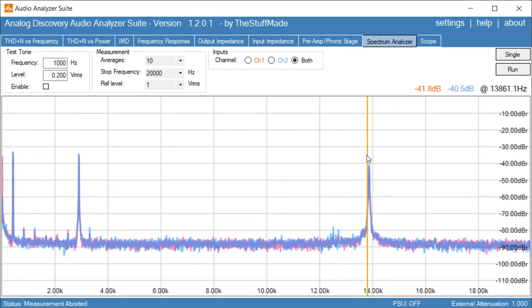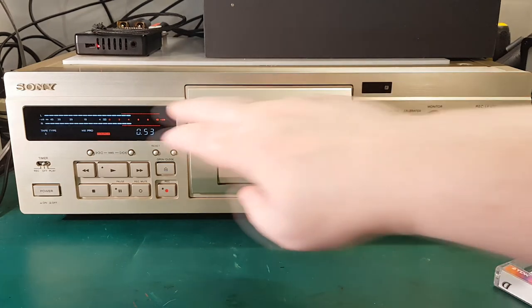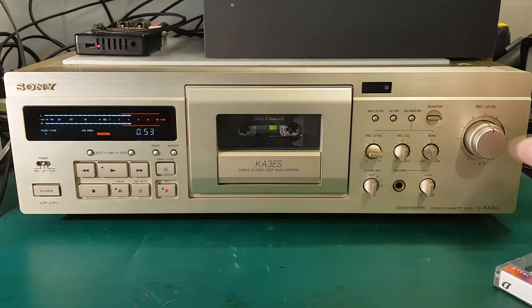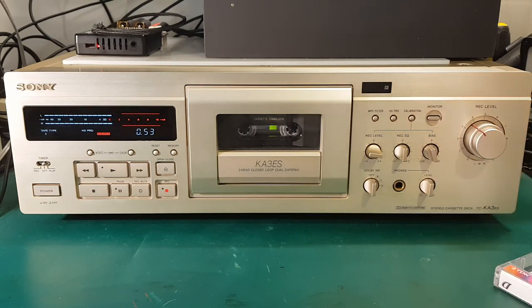So let's try to do a frequency response measurement and see how well it works. So I will be using Dolby S and I'll be using HX Pro doing this test, because that's how I would record a tape on this deck. Okay, so I'll start by sending in a test tone. So we can see here, it's sitting at 4 dB now, so I'll just adjust that down to 0 dB. There we go. So I'm ready to run our frequency response test.